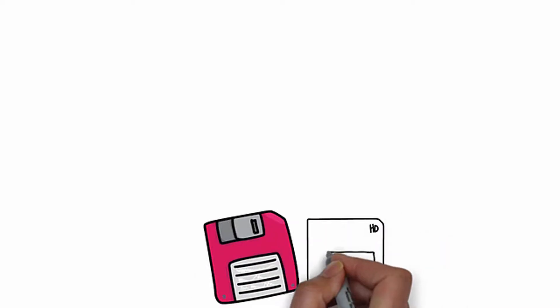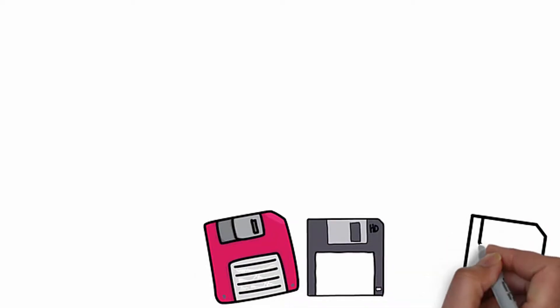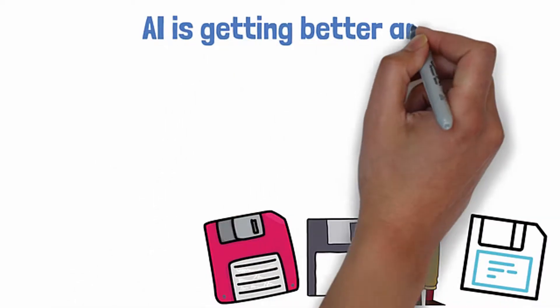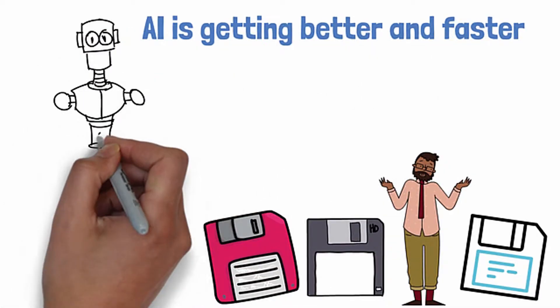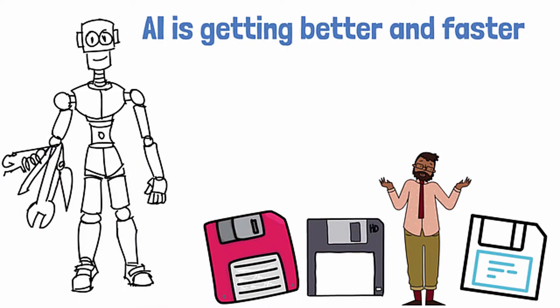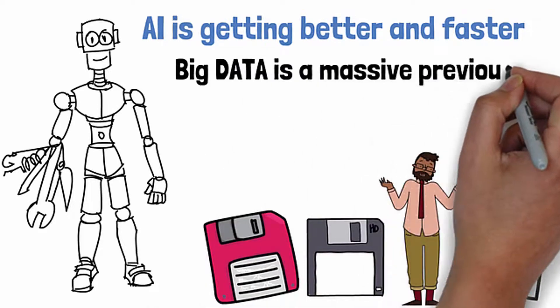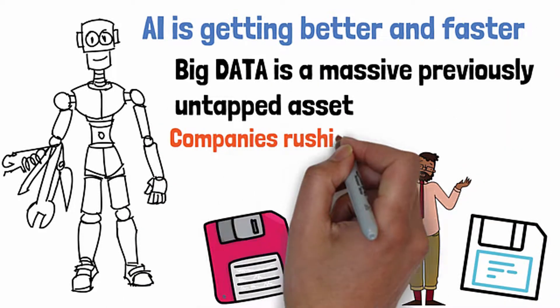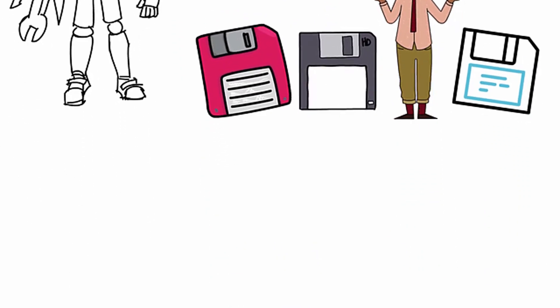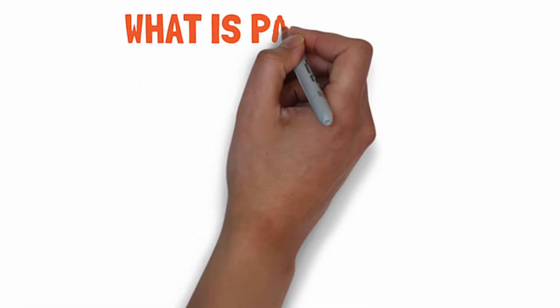We have a lot of data. This data is impossible to process by the human brain — it's so vast. But as AI gets better and faster, the massive storage of data is seen like oil in the ground when we were just beginning to learn how to extract it. It's this massive untapped potential. And there are companies working hard to become the go-to providers of services and software that help corporations and governments tap into that data.